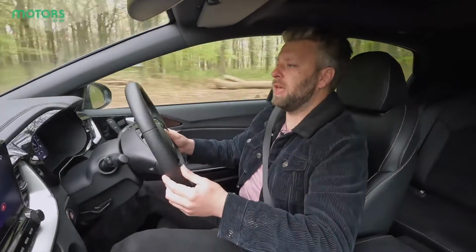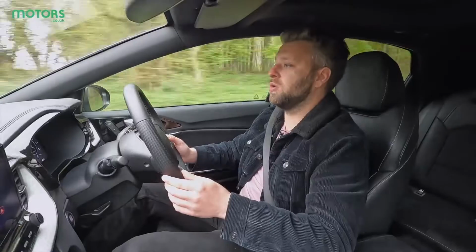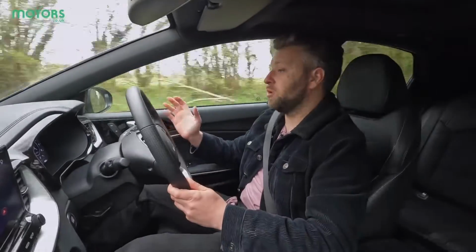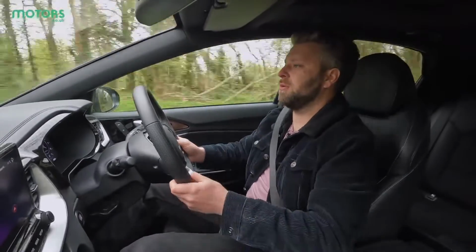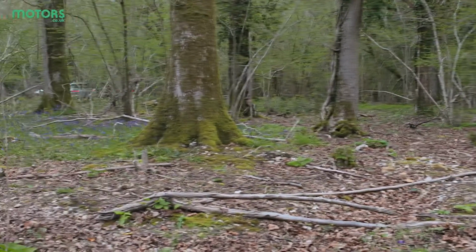That's a safety function that's being implemented in most new cars in order to achieve the best possible safety scores, and it's a factor that we're just going to have to get used to in new cars. You can, of course, disable it, like I mentioned, but it just feels like when you're on narrow roads, it sometimes just tries to drag you a little bit too heavily away from the line that you want to choose.